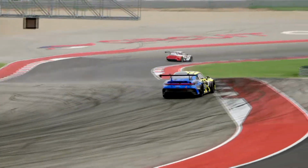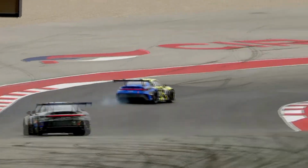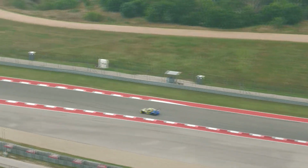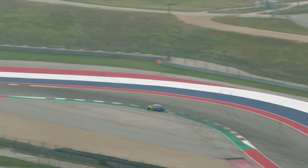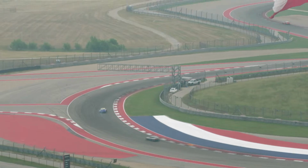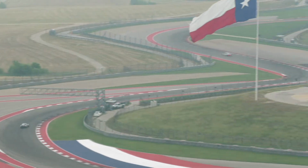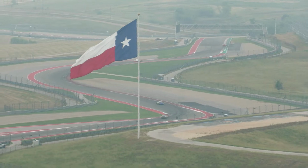It's just a little bit wide there for Cron. Look at that rub there on the left rear. Interesting. That's very interesting and not surprising either. Depends on what they're running with the pressures, especially with how much you're leaning there going through that corner. He's doing it again on the right-hand corner. So we'll have to keep an eye on it, see if that affects his tires here in qualifying. Not something we've been seeing this weekend. That's a bit of an unusual one.